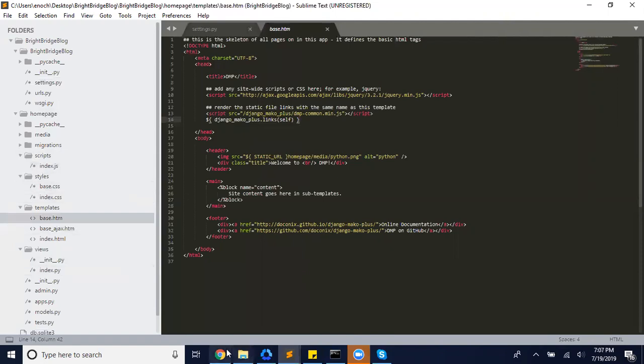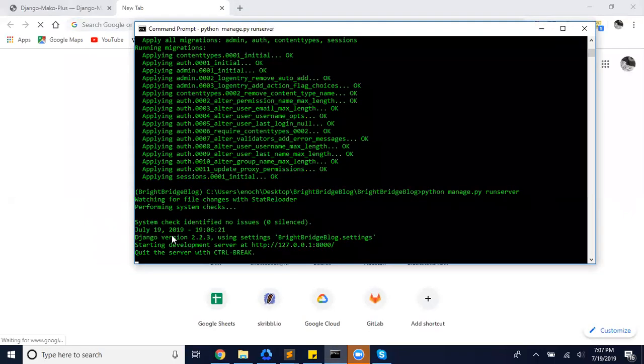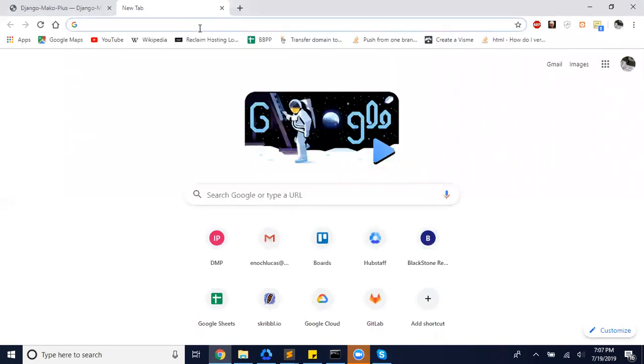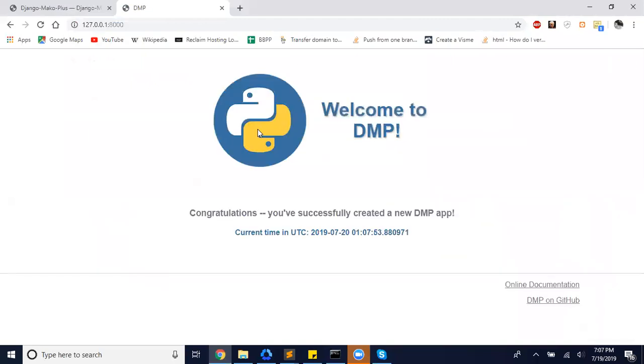So for example here, let me pull open the site. You can see it started the development server at my localhost, which is 127.0.0.1, port 8000 in this case. So you can see we've created this app, and this right now is sort of blue, and I want to change that to red.